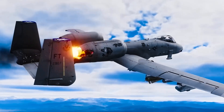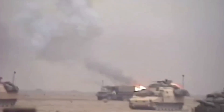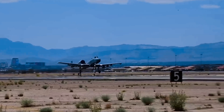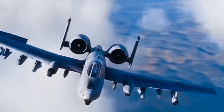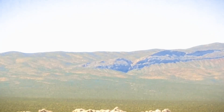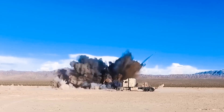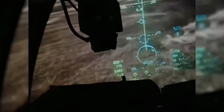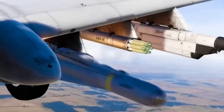Its ability to fight tanks, long loiter time, and wide combat radius were all very useful in Desert Storm. It showed a task capability rate of 95.7 percent, flew 8,100 missions, and fired 90 percent of the AGM-65 Maverick missiles used in the Gulf War. Once the Cold War was over, the A-10's unique skills weren't needed as much, since close air support shifted mostly to dropping precise weapons from medium heights — something the Warthog wasn't optimized for — even though it had long range, long endurance, and could carry up to 16,000 pounds of ordnance.